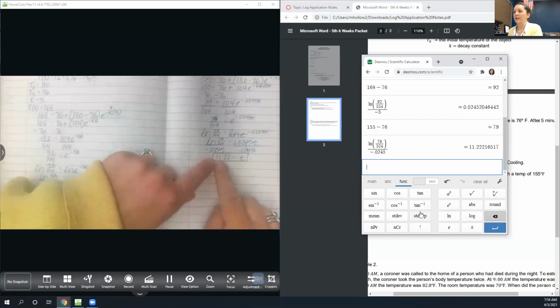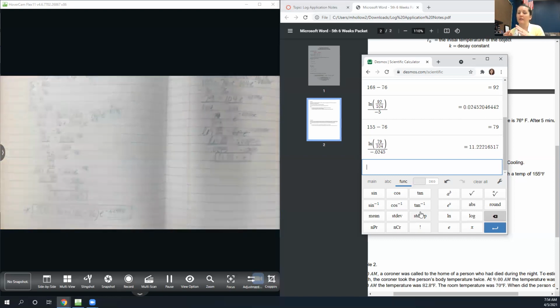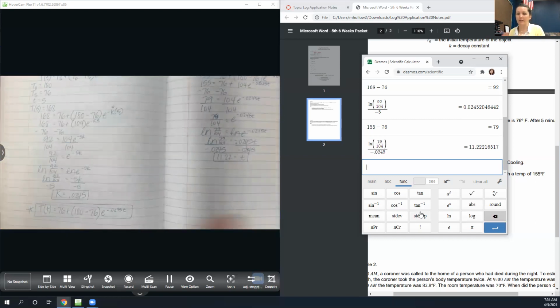So that tells us the time that elapsed, not like 11 minutes after 6. It was the time that elapsed, right, after to get cooling. If you get a negative number here, that means that it was before. So keep that in mind when we're talking about our test today.